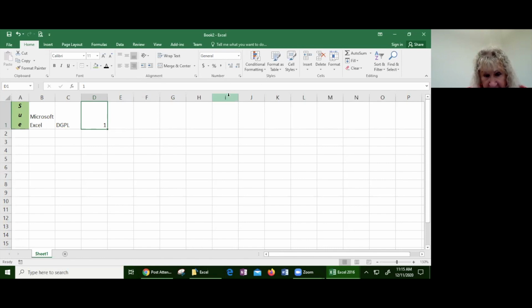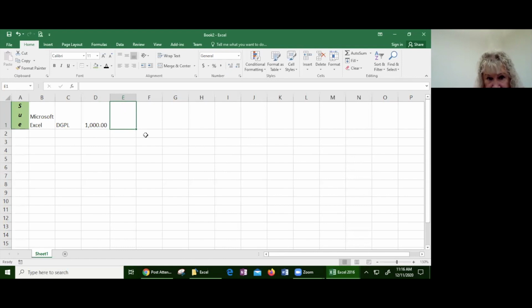So then we have how we want our numbers displayed. Right now it's saying the number is displayed in the general format, so just the plain old 1. If I wanted to show dollars, I would just click the dollar sign, and it automatically puts the dollar sign in and 2 decimals. If this number should be a percentage, I would click the percent, and now it made it 100%. The one I like to use is the comma. So if I click the comma, well, it's not a big enough number. I'm going to type it as 1,000 so you can see that. 1,000. Okay, so it automatically puts the comma in.